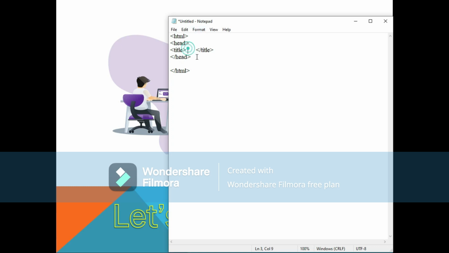Similarly, when you open a browser, at the top of the browser you will find the name of the particular website showing. Suppose you are opening Google, so it will show Google at the top. You are opening Wikipedia, it will show Wikipedia at the top. So here we are going to give a title called Fun_learning. This is the title which I have provided, and also I have closed the title. So our job is done up to that.